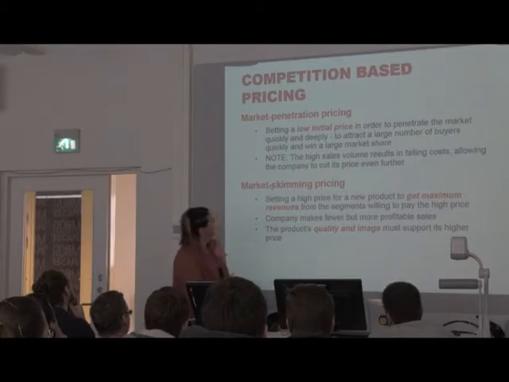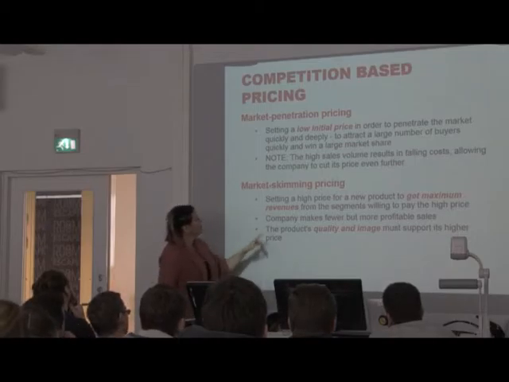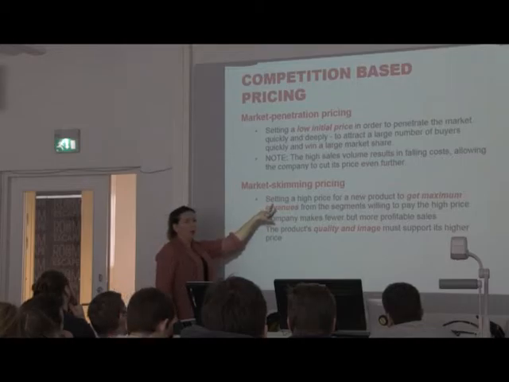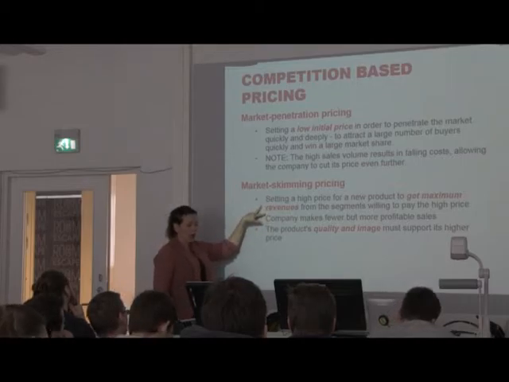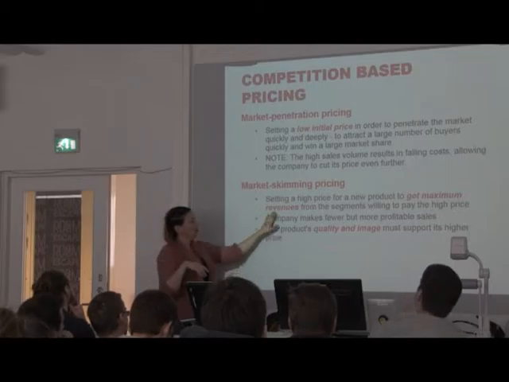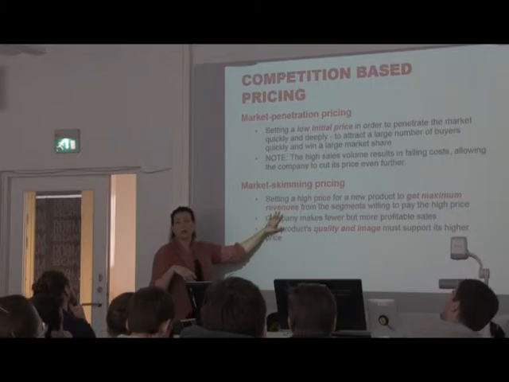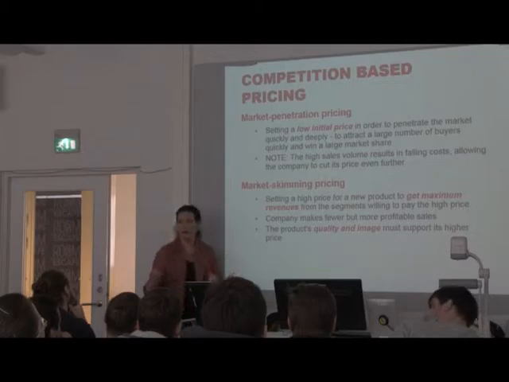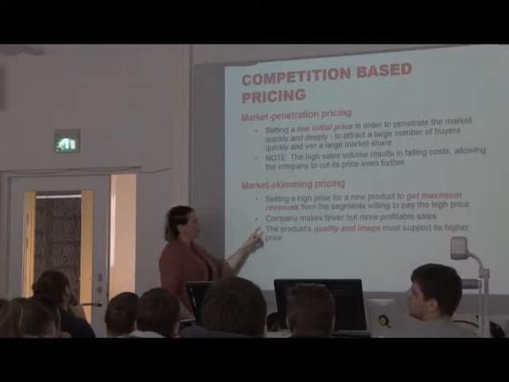Market skimming. This is a different route. You look for those buyers that have lots of money, and then you set the price very high and get the maximum profit out of it. So you have like a small nest egg. You can place it on advertisement, you can place it on making a brand, you can do different kinds of things with this one.